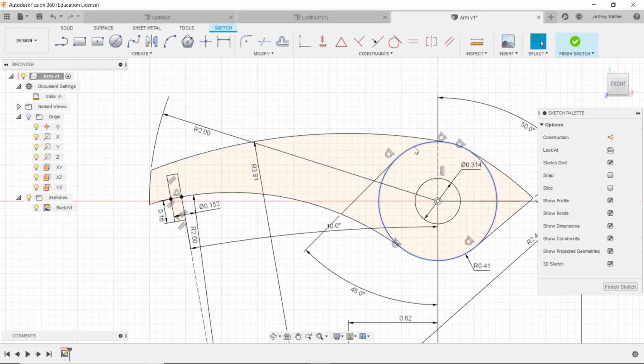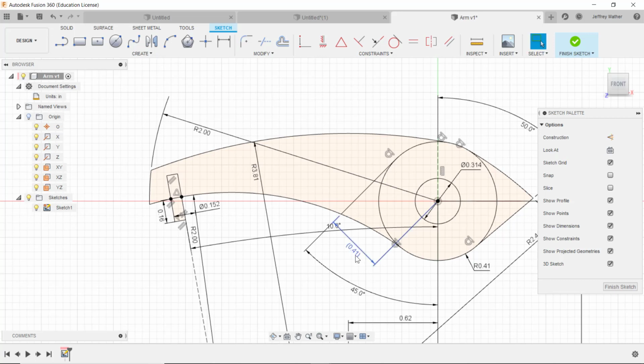Now I don't really need the radius, the radius is constant on this, but I want to check this dimension from here over to here. So I'm going to dimension from here over to this line, and I see that is a different dimension than what was given on the original drawing.